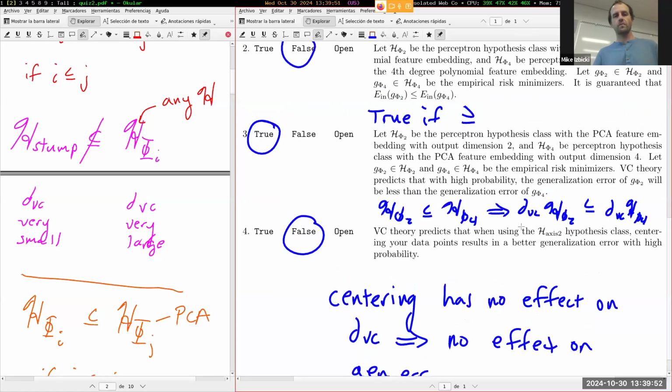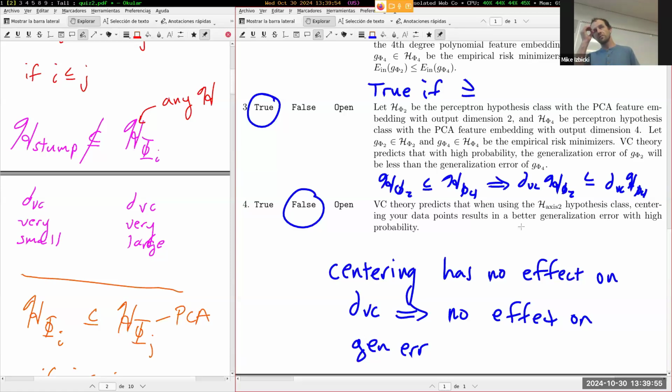So this is a very common thing to do, but not a common thing to help your generalization error. Yes. Wouldn't it be very likely that generalization error will get worse after centering? Question is, would it be likely that the generalization error gets worse after centering? And the answer is that in expectation, it stays the same because the VC dimension stays the same. And so there's that whole probabilistic aspect of it, of the with probability at least 1 minus delta, all of this stuff. And so when you do the centering, you are changing things. So the randomness can kick into effect in a different way. But if you ignore that randomness, just take what's going to happen on average, then no effect. Everything stays the same.